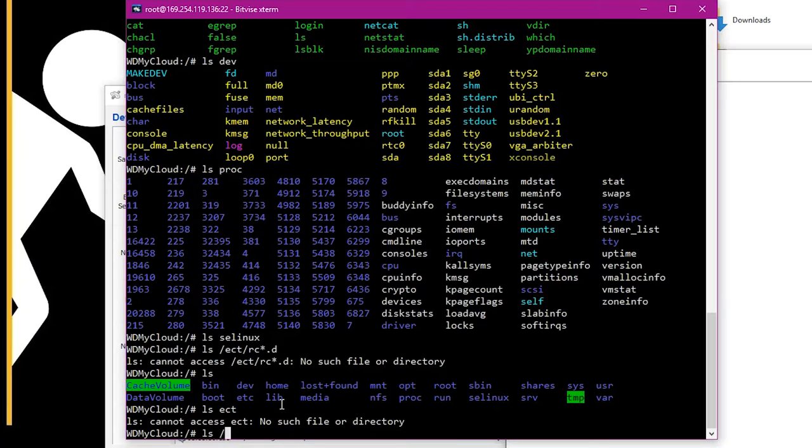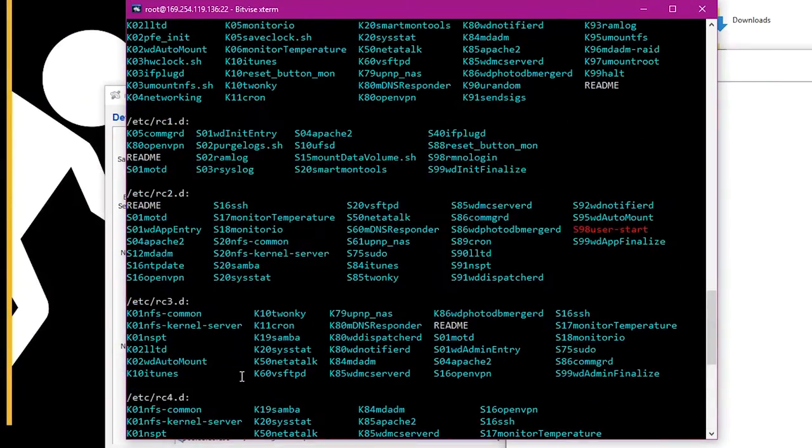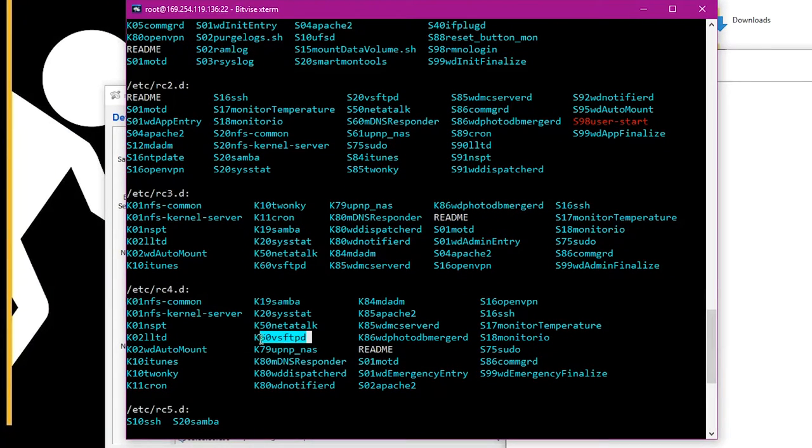ls etc, not ect. rc asterisk dot d. Oh my god. Okay, let's see here. I remember why I don't like these things. It's interrupts stuff I'm not really going to care about. Hey, what's this? This looks promising.